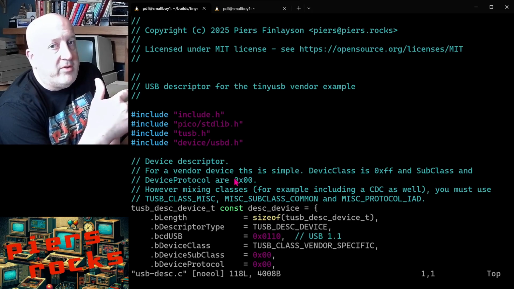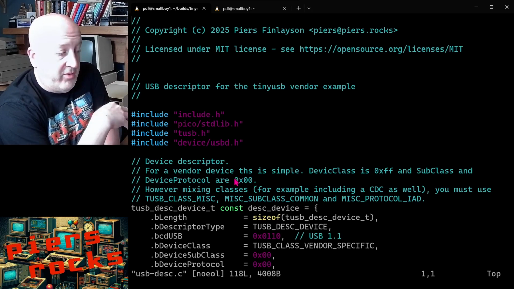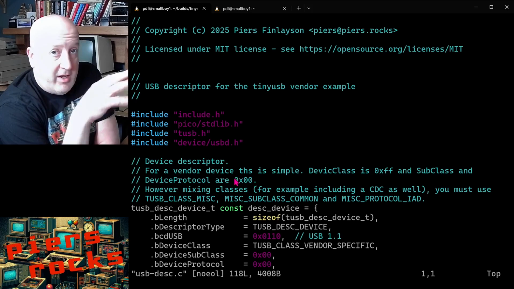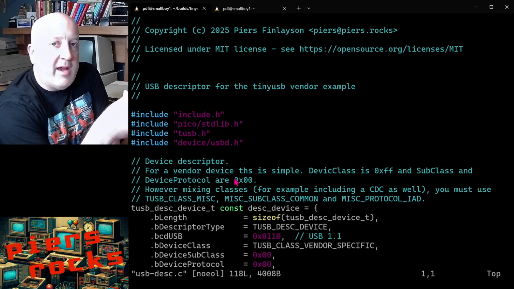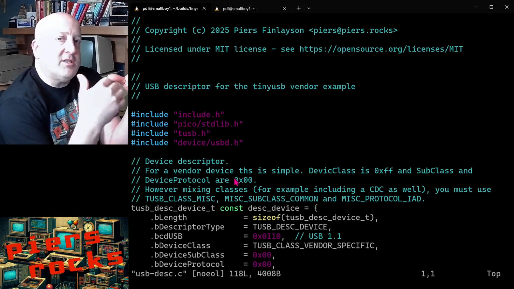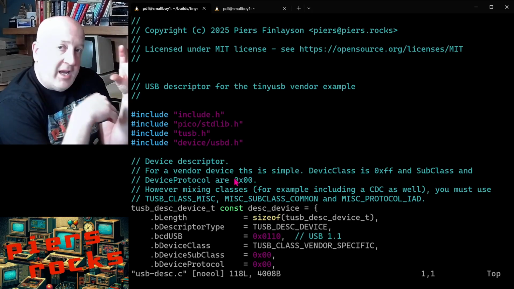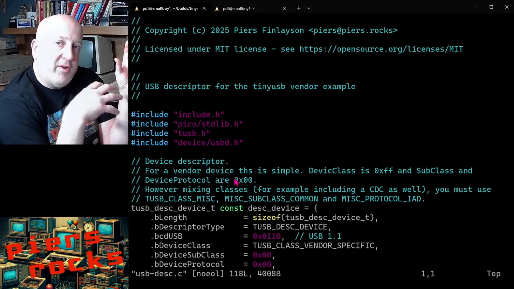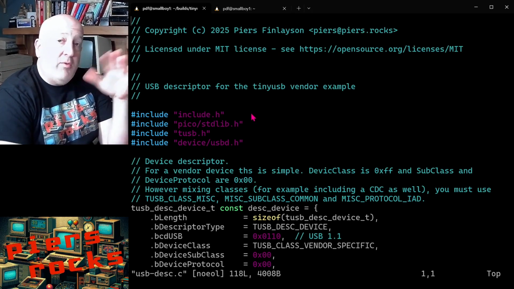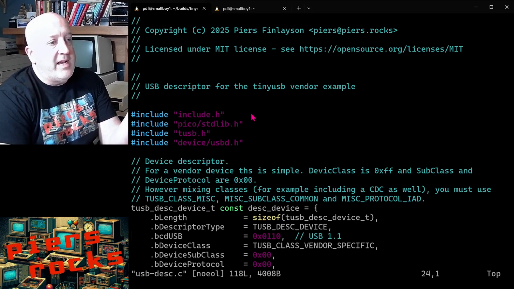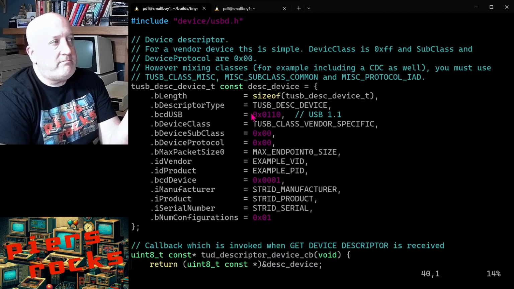There's really two descriptors. There's a device descriptor, so something that describes the entire device, and then there's a configuration descriptor. You can potentially have multiple different configurations that your device can be in, although I think most devices only tend to have one. So you have this device descriptor, which has a bunch of high-level properties of your device, and then a configuration descriptor, which has more detailed information within it. They're all supported here within this USB desk.c file.